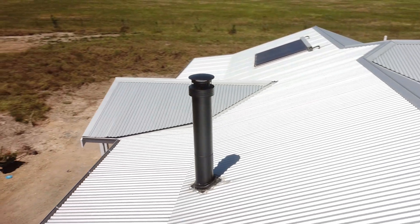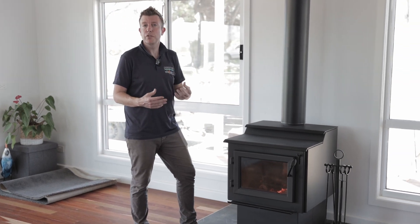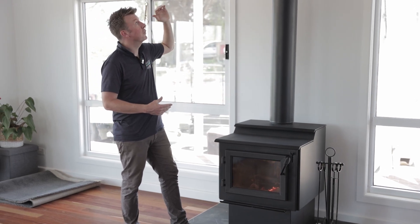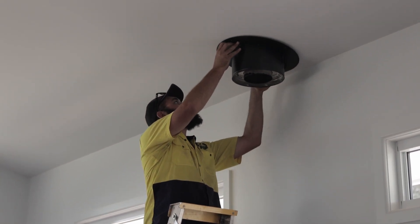We've put in what we call the VisionLine air flue system. The VisionLine air flue system is an air-insulated unit which passes through the roof, meaning you've got an ultra-safe flue system running through your roof cavity but you're not losing any efficiency inside your room. It's a room-sealed flue, sealed off with a really nice ceiling ring at the top which doesn't have the 12mm spaces around the outside.